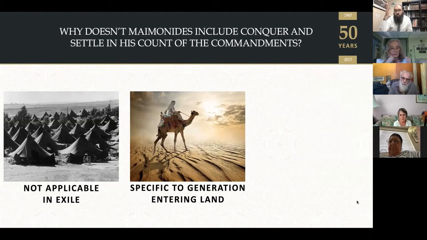That verse is telling the Jewish people, before they even went into the land of Israel, that mitzvah was not one of the 613 which apply for all time. Rather, it was a horat shah, which means it's like a temporary injunction telling the people of Israel how they should enter the land of Israel. And they actually did that mitzvah already. They conquered it, led by Joshua, seven years of conquering and seven years of settling, and that's it.